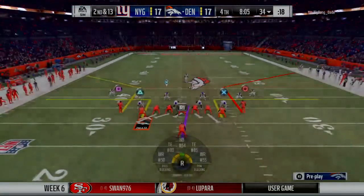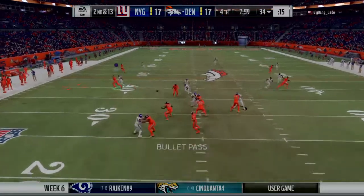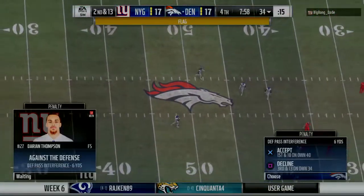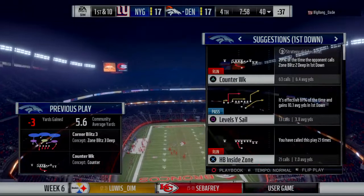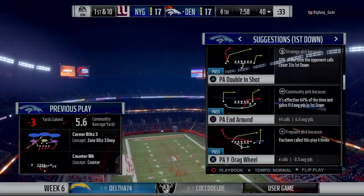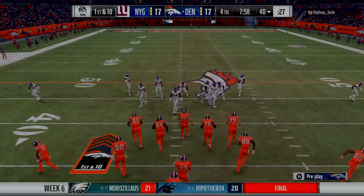Watch it now, Barney. Let's go. Green 39. Green 39. Now Simeon. And a flag comes in as that one falls incomplete. Well, let's see who this is on. Trying to defend the out route there, got the PI call. And you know what's difficult about that one is sometimes you want to make the undercut move and go for the football, and other times just want to hang on the upfield shoulder and make the tackle. I think he got caught in between and created a foul.